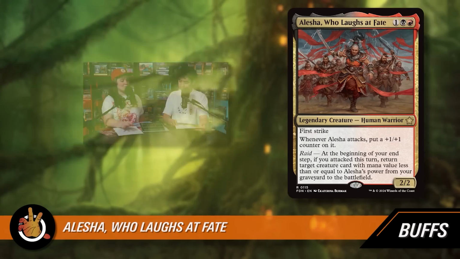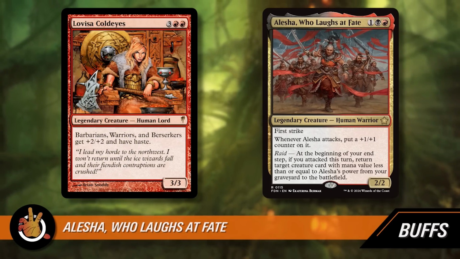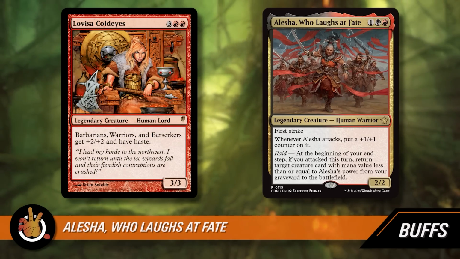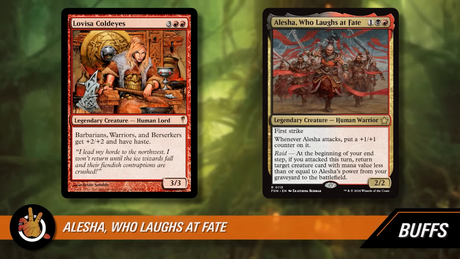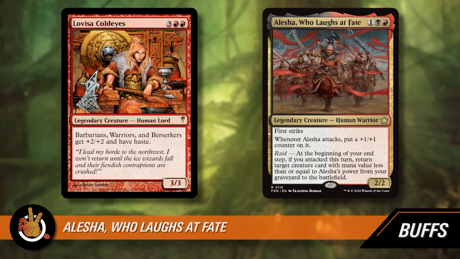So the first step to building an Alesha commander deck is, of course, to buff up her power. That way you can reanimate things with bigger and bigger mana values, which means they're more and more powerful. The first one I wanted to include is Lovisa Coldeyes. Ooh. This is 3 red for a Human. Each creature that's a Barbarian, a Warrior, or a Berserker gets +2/+2 and has haste.